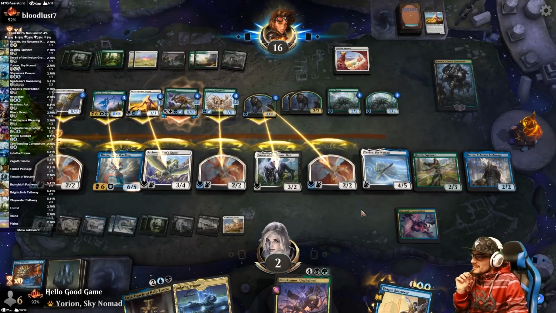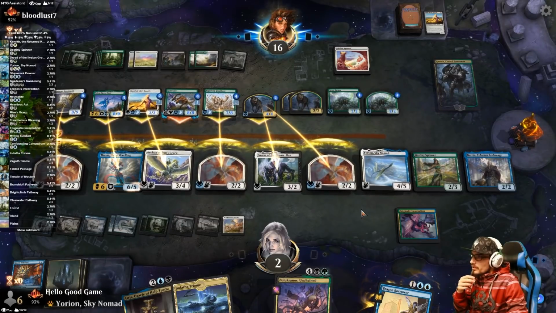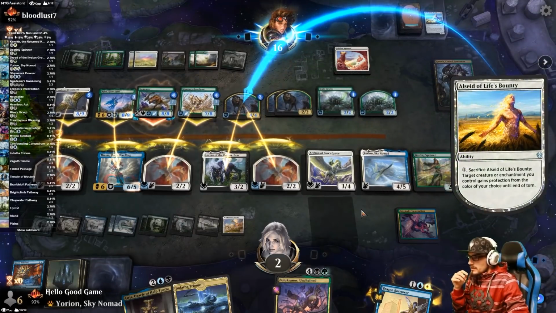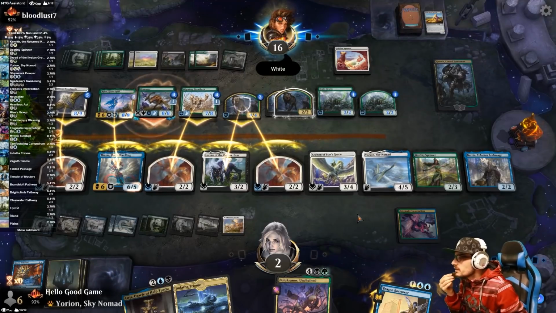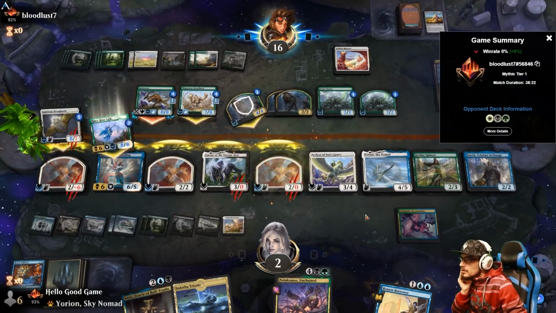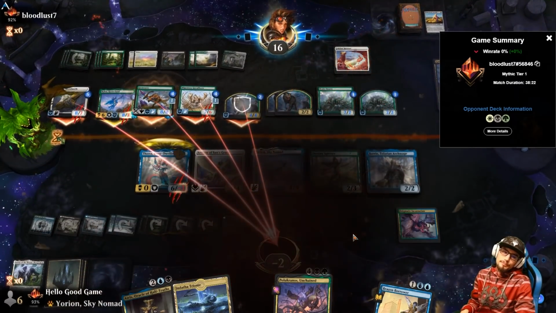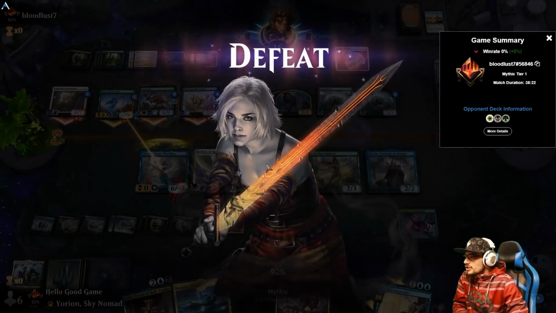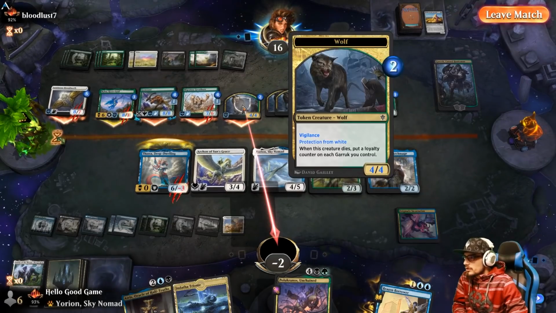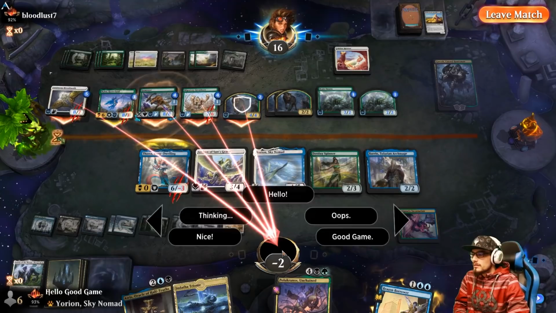Right? It's either that or Yorion dies. But I need to keep Yorion alive. And if we bounce Yorion with our Archmage, does that work? I don't even know. Really? They can only kill one. It's gonna be Luris. Is that still lethal? Oh, because the damage doesn't go through from the protection. I'm pretty sure, right? We were counting on Luris's life gain through the wolf, but with protection from white, the life gain didn't happen. Good game.